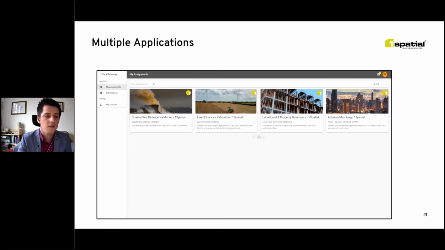And then the final one, which is the example on the slide we've got there, is coastal defence validation. So, for example, the Environment Agency or other similar organisations and local authorities are required to maintain coastal assets and ensure with frequent inspections that they are in good condition. We need to know where the assets of poor condition are, and that everything is in good shape and fit for purpose in the correct location.